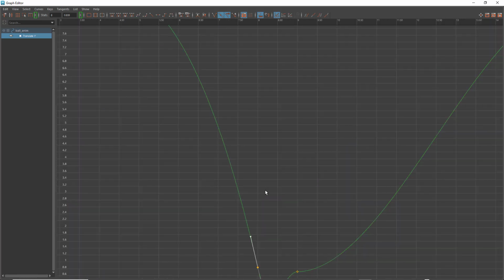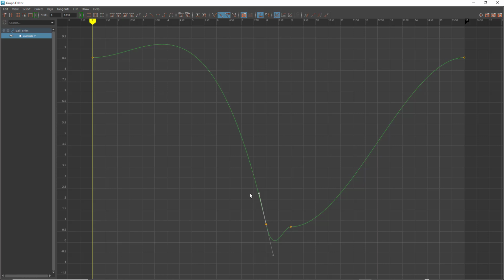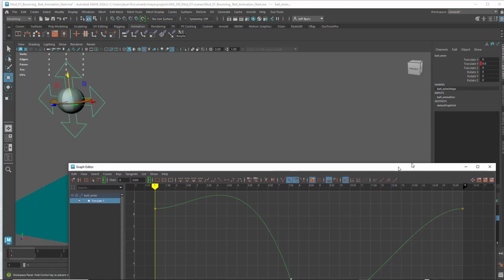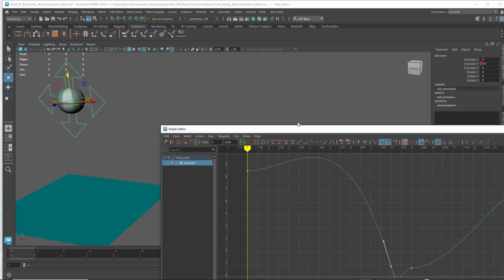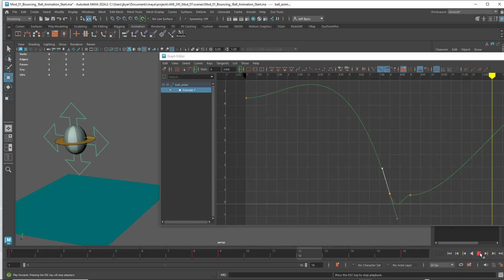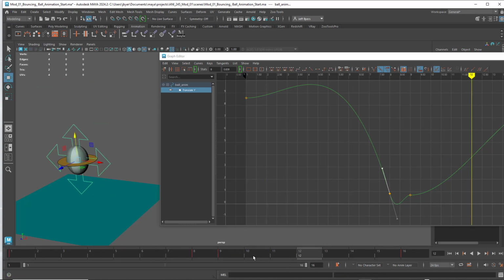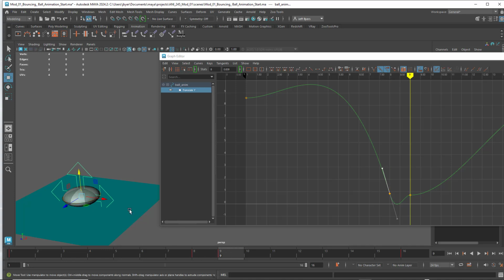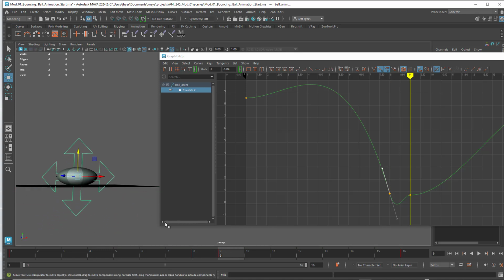I'll prove it to you. So I'll do this extreme here, and the ball will go up and then go back down again. Let me show you what we have so far on the side. Play the animation. Okay, so the ball's going to go up and then back down again. It's going to go through the floor as well when it hits the ground. On frame 9, it's going to go through the floor.